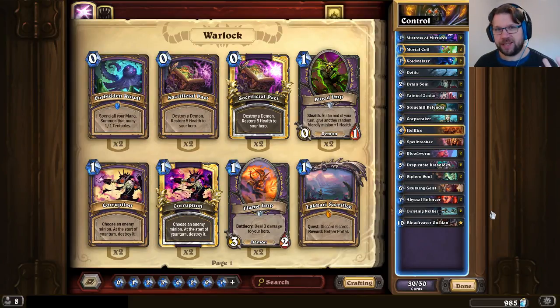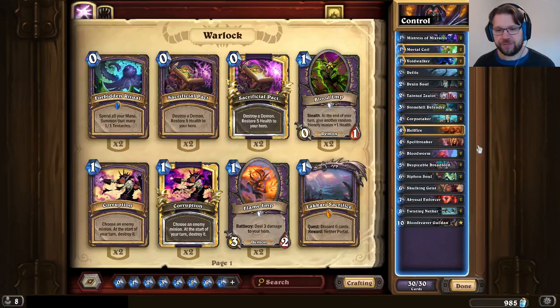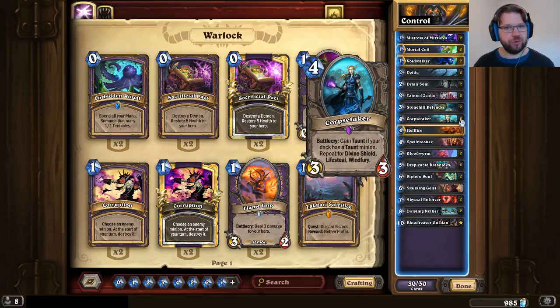So this build is heavily focused on defense and staying alive. I'm running the Corpse Taker Bloodworm package, so that Corpse Takers will have Taunt, Divine Shield and Lifesteal. This package was also run by Amnesiac in a Warlock deck that he played to Legend last season. And in that list, Amnesiac credited Chucky with the idea of running them in Warlock. But other than that, this is very different from the Lifesteal Warlocks anyone else is playing.